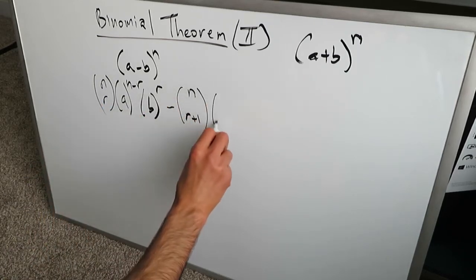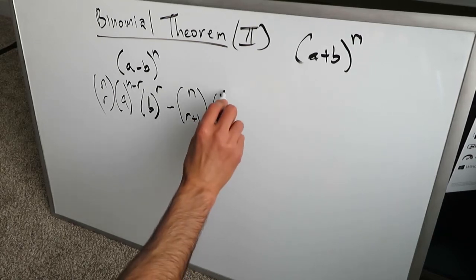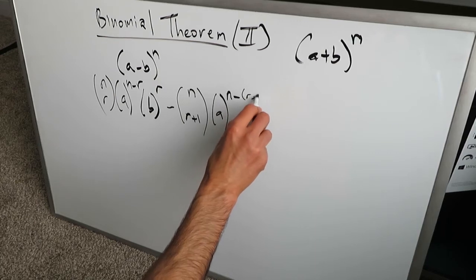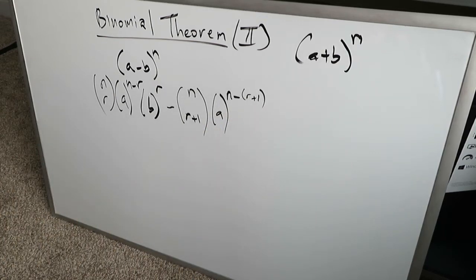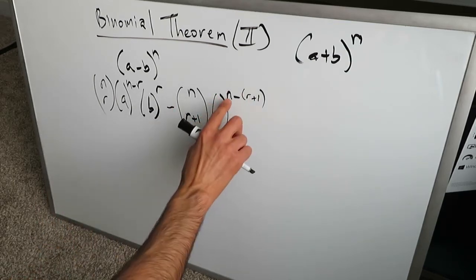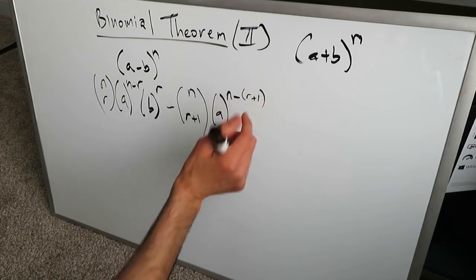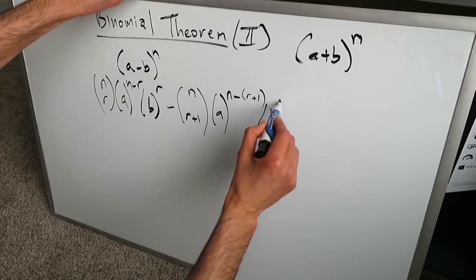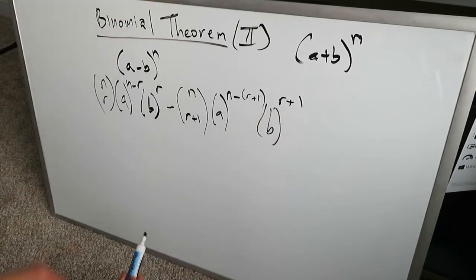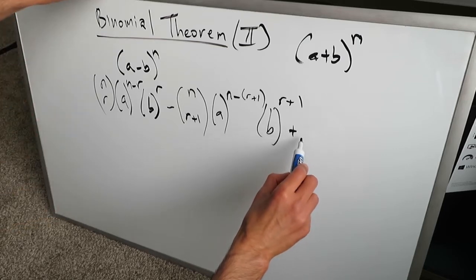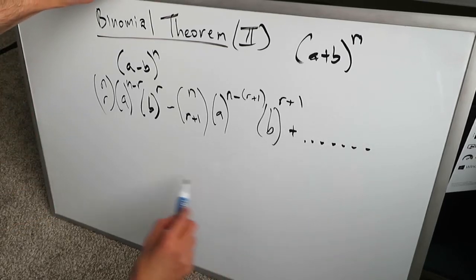And then what happened over here to the coefficient of a? It became really n minus, but whatever this term was, r plus 1. See? I'm showing it to you in terms of the algebra over here, but the concept is exactly the same. It was always n minus r, but here r was r plus 1, so it became n minus r plus 1. And what was the exponent of b over here? The exponent of b over here was r plus 1, because remember the exponent of b was gradually increasing from 0 till whenever.